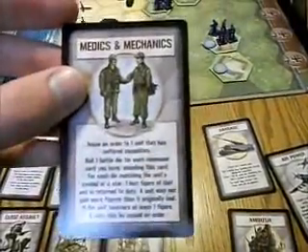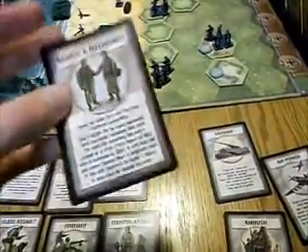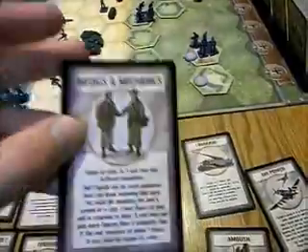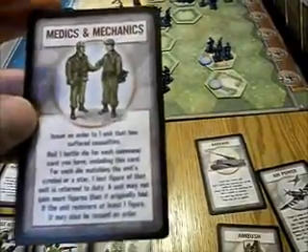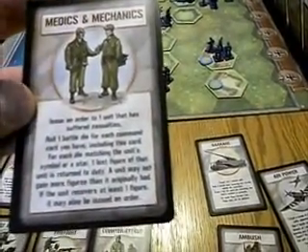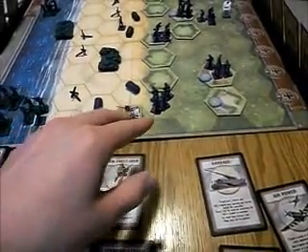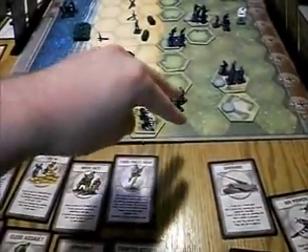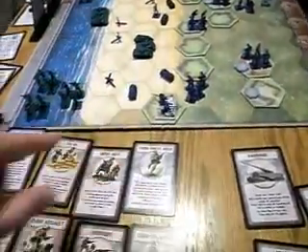Let's just go ahead and go. Medics and mechanics: issue an order to 1 unit that has suffered casualties. Roll a battle die, which is your normal die, for each command card you have. I have five command cards, so I'm going to do that. It says including this card, so you count this card as one of the ones you're counting. So you roll five battle dice, and for each one matching that unit's symbol, or if you get a star, one lost figure may be returned to duty. In other words, if you had only two infantry guys on a hex, and you roll three men, cool, you get two more men there. You don't get three because there's only four to a squad. It does kind of say that on the card.